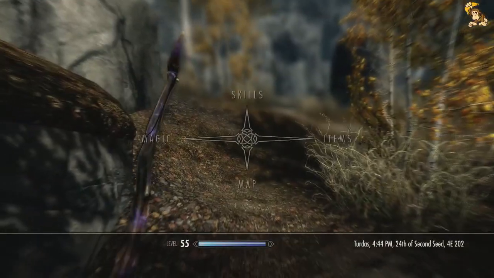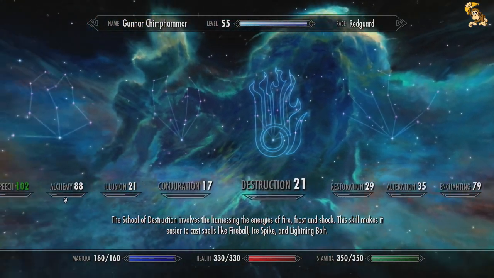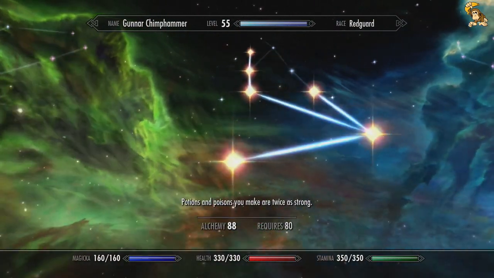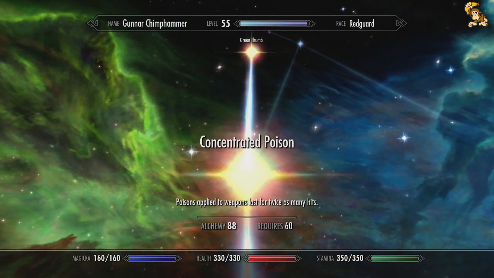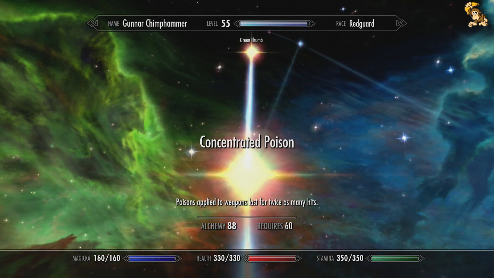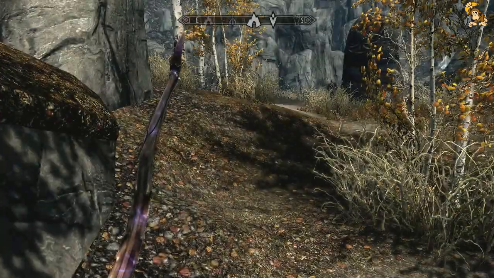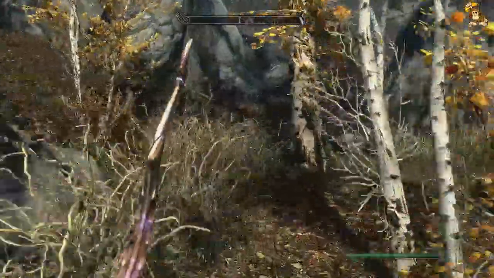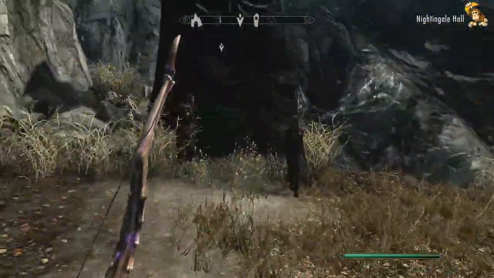We have the poisoner perk as well. I'll just show you that. It's in the alchemy tree, here you go. Concentrated poison, and basically what it means is every poison you make, instead of just being a one-shot deal, it's actually a two-shot deal, which with my archery skills especially, is really useful. So that's basically the easiest way to deal with mages and that kind of thing, is just paralysis poison.